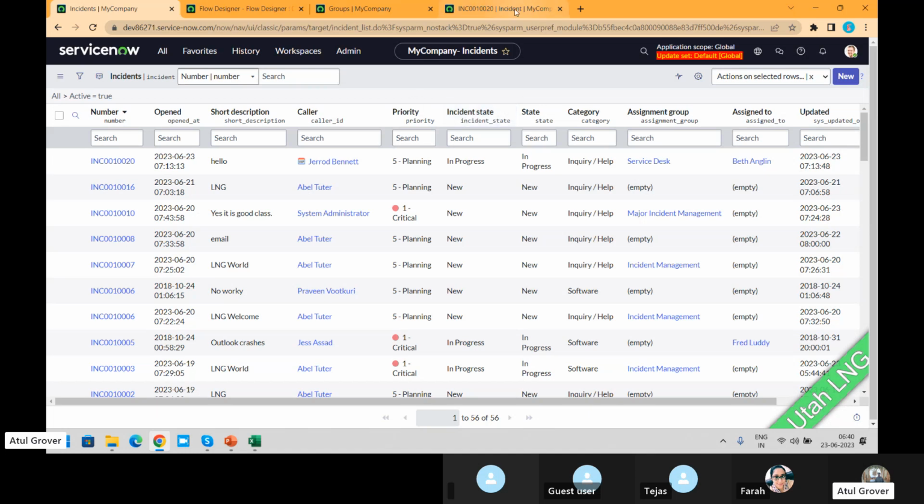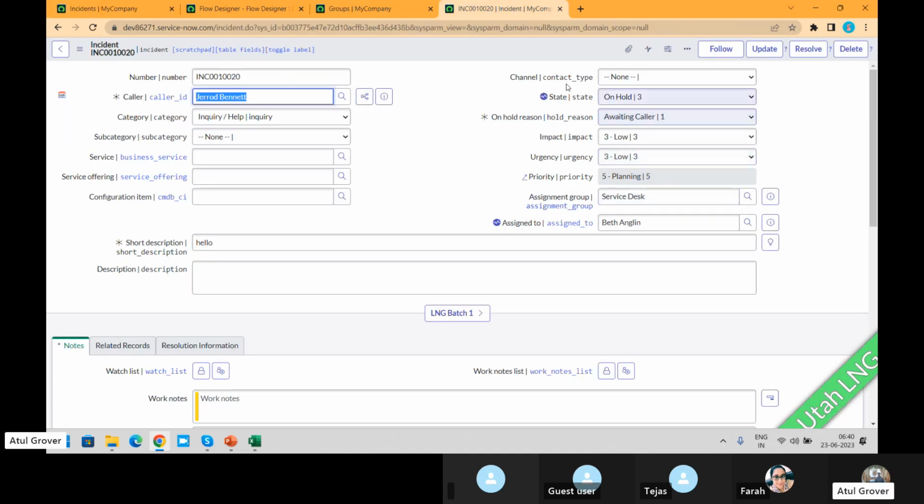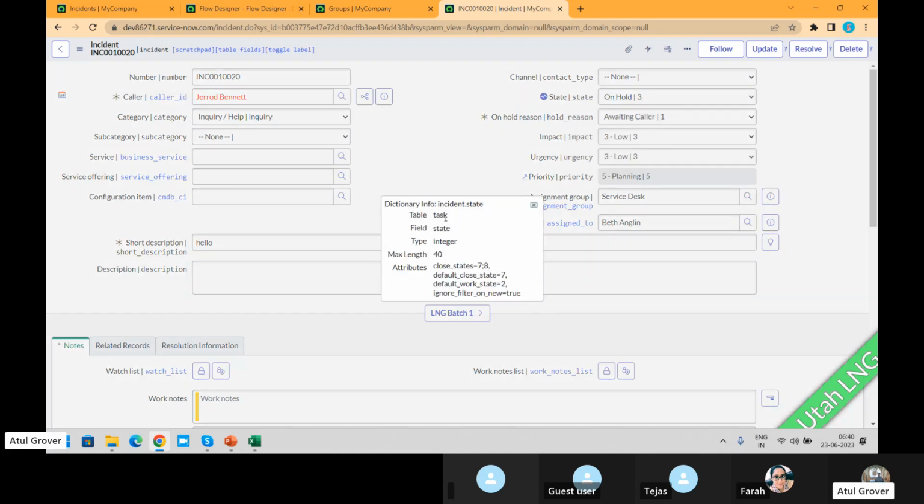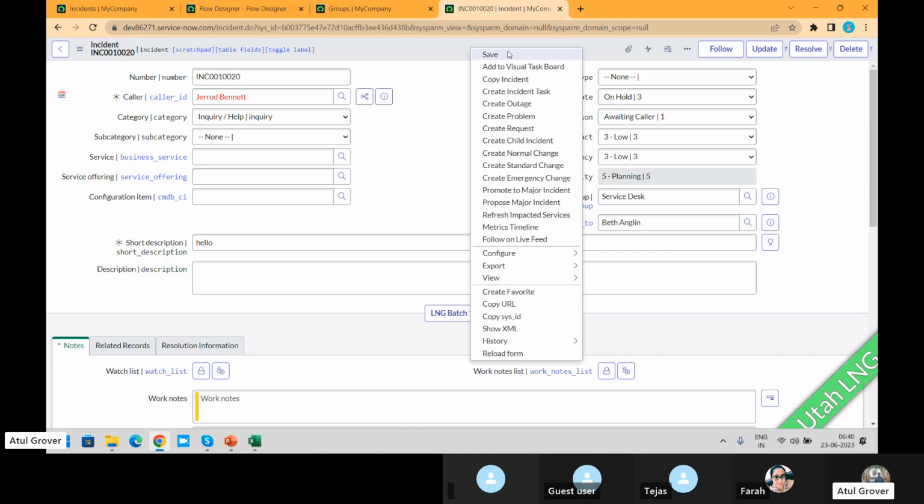So if I come here and right click on this state, see, task table. If I go here, let me add configure form design.